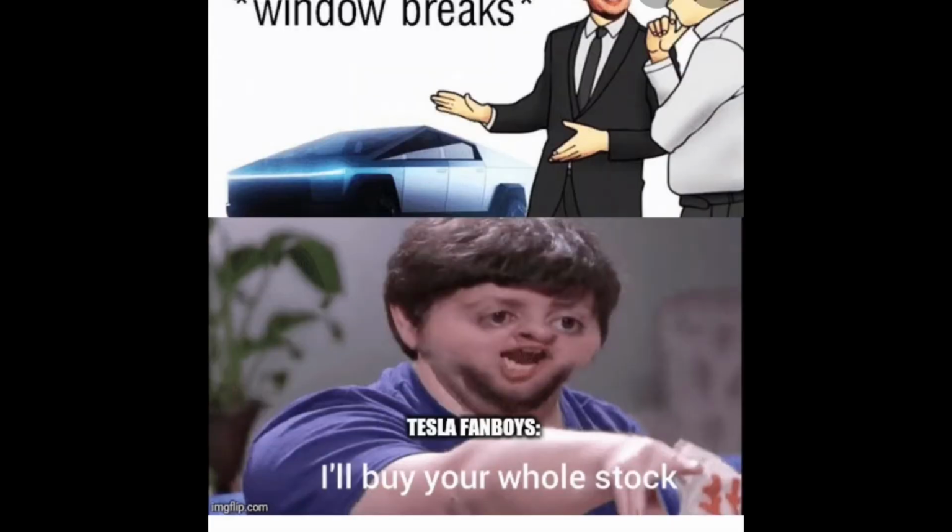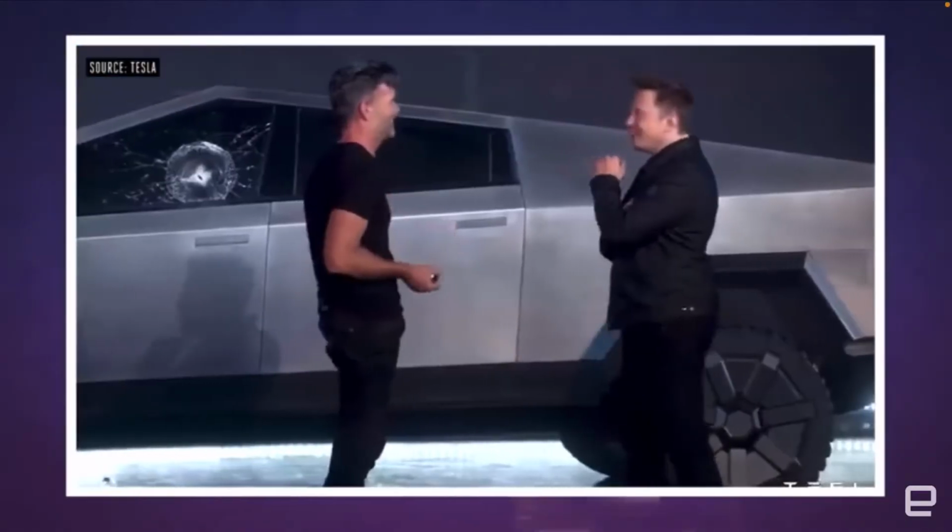Now, I have a lot of friends who are big Tesla fans. In fact, they own not only one, but some own two, and are even possibly getting a third vehicle for their kids who are learning how to drive. And as a part of that, some have asked me, would I consider driving the Tesla Cybertruck? And I would say no. To me, it is a demon looking type of vehicle. I just cannot imagine myself driving a vehicle like that. It is a matter of taste and preference, and I would say that if I were to ever drive a pickup truck, I would go with something that is more classic looking, that would look like the F-150.